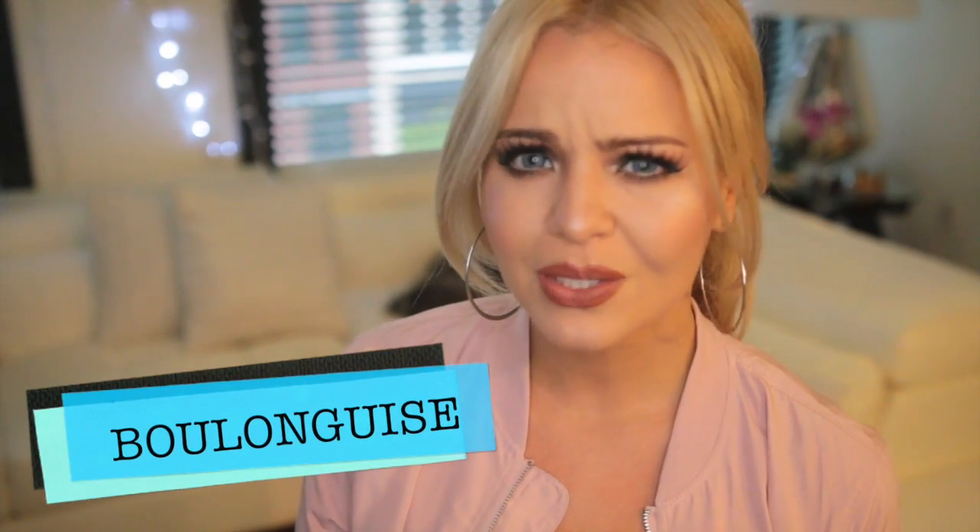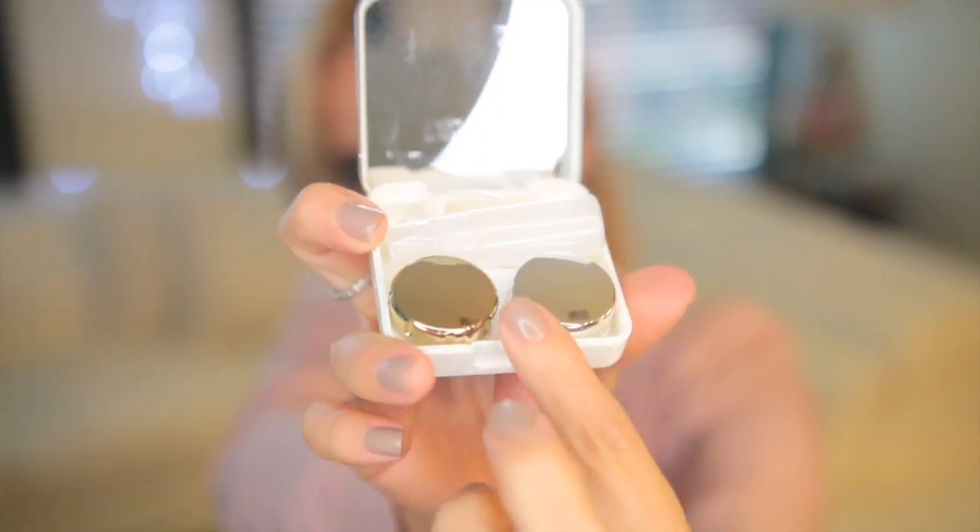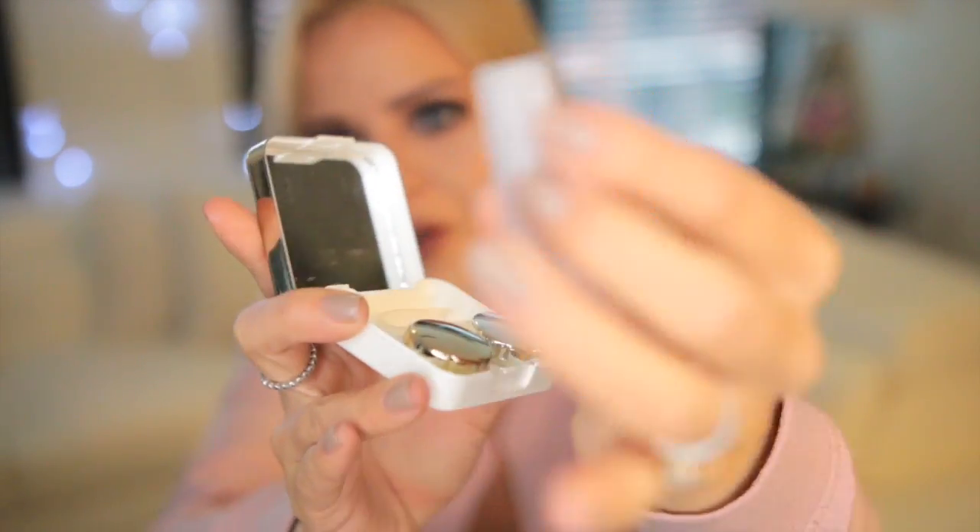My next favorites are the contacts I'm wearing right now. These are from Volusgaze — they look so freaking real. These are the Bella Natural in Viola Gray. What I like most is that they look pretty real even though I have dark eyes. I made a mistake and ordered them a little bigger, but other than that I've been loving these contacts. They came with a beautiful contact case — I love the packaging so much. It's super convenient because you have a mirror and a contact lens case.